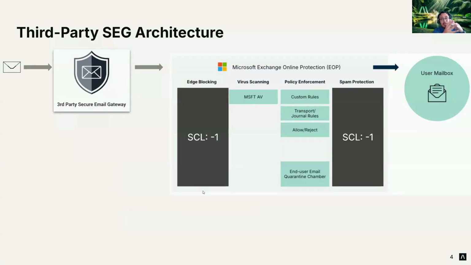Now, here we see the customer setting up a third-party secure email gateway at the edge, at the perimeter for email security inspection, quarantining and acting on emails before they can get to Exchange Online. While the third-party SEG architecture is effective at blocking those 98 to 99% of email threats, it's the remaining 1 to 2% that poses the greatest risk. Just one of those missed emails can lead to financial losses in the tens or even hundreds of thousands of dollars. Now, you're probably wondering, why are we seeing these Exchange Online protections disabled?